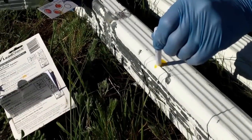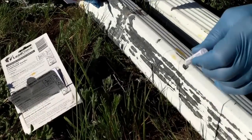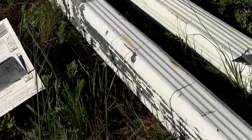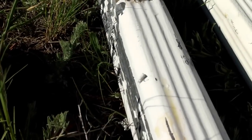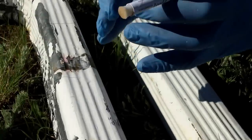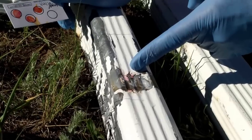We're going to do the same thing over here with the same solution and watch for a color change. Right here you can see that it's turning pink. The usual place we find this on downspouts is where the original coat of paint was primered with lead paint. A long time since I've seen one, but I picked up a cord one time that felt like it was 15 pounds — it really was made out of lead. See how this is all changing color? That indicates the presence of lead.